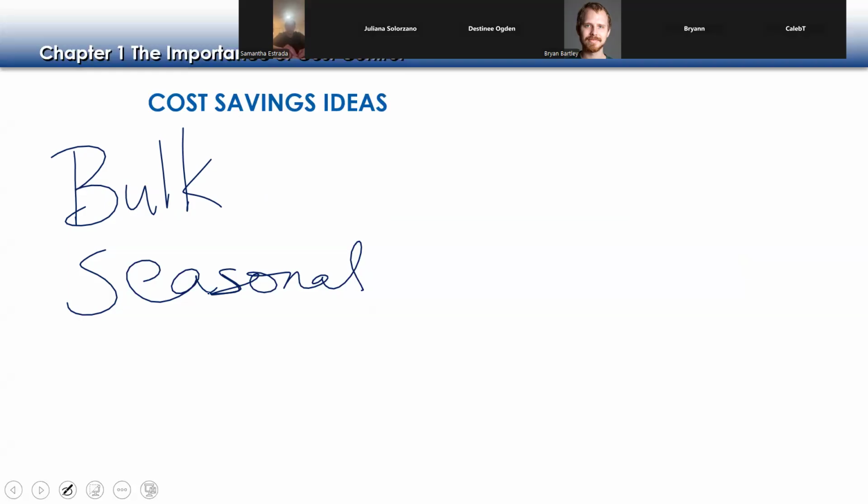Food waste management. Okay, food waste management. Good. What do we mean by food waste management? Like keeping a waste log, kind of. Okay, yep. So we'll talk about that in chapter, I believe, 7 and 8 about using a waste log. So we know how much we're wasting. And if we're wasting a lot of food, then we can correct that behavior so we don't waste that food. Okay.